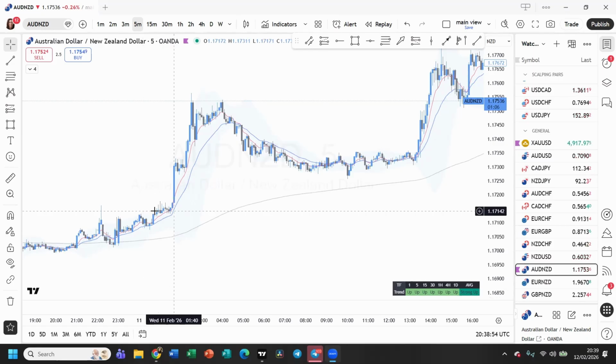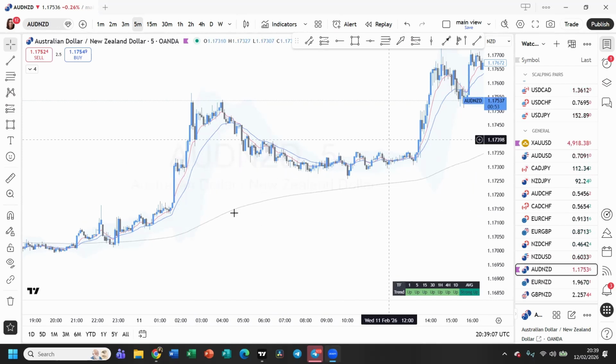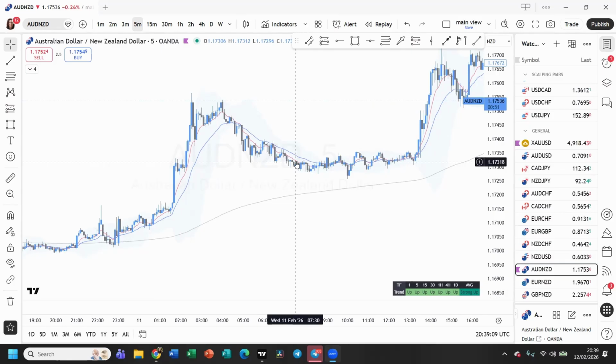So it doesn't matter how big or small these are, every single one of these has taken 5 minutes to form. Now, the blue ones means the market is going up. There are buyers in the market. And the grey ones means the market is going down. There's sellers in the market. Now, all of this that you see in front of you here is what we call price action. So when you hear me talk about price action, I'm just talking about the action that price is taking in a given moment. So that's the basic.